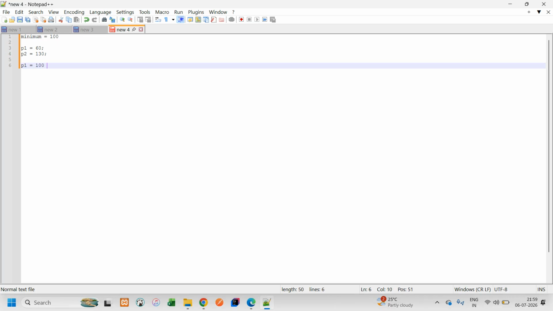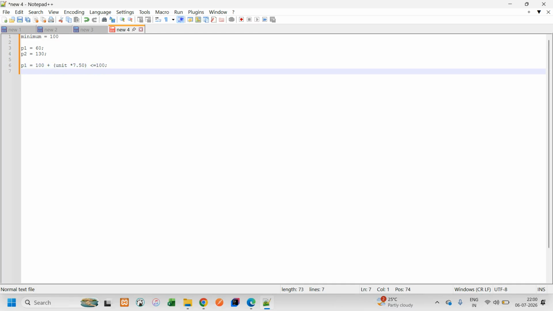So 100 plus, what is the unit? Unit into 7.50. Okay, this is your calculation. Where condition, where units is less than or equal to 100. Okay, this is your where condition. So this will give your output in the sense 100 plus unit is 60.